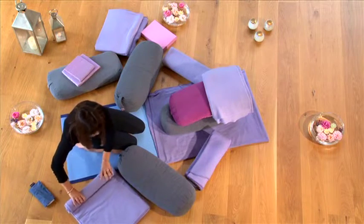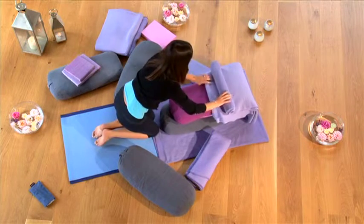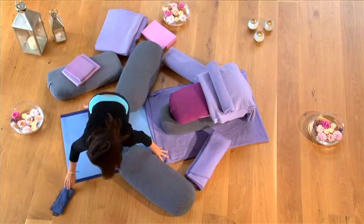To support your head and neck, get a blanket and roll the end of the blanket up. And this roll is going to be for underneath the neck to keep the natural curve of the neck as you lie back.